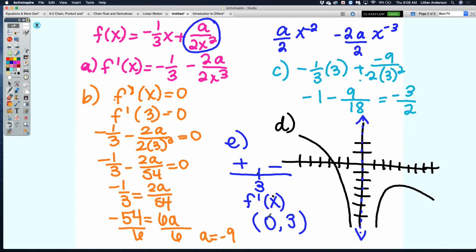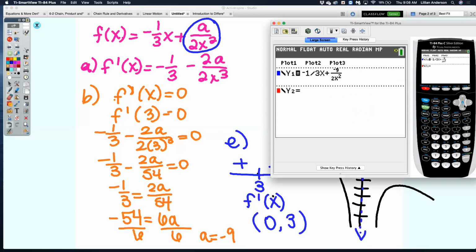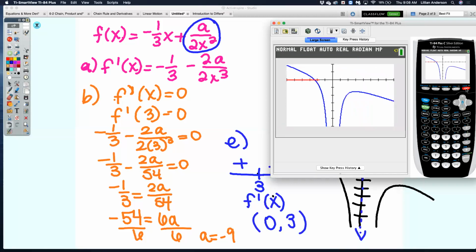Now I have to find my x-intercept of the graph. Jana, how'd you do that? You go into your calculator and use the equation that you already have, and then you set the other one, y2, equal to 0. Then you go back to your graph and do second trace, intersect, and press enter 3 times, and that will give you the x value.